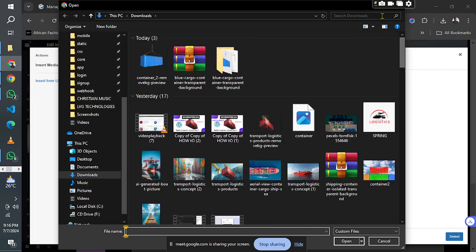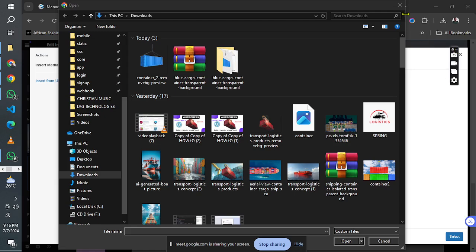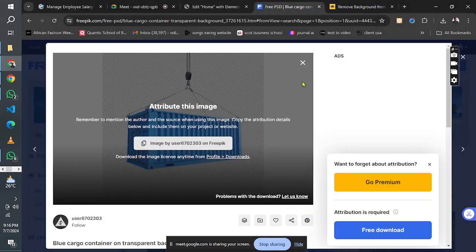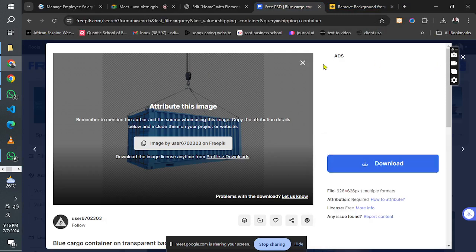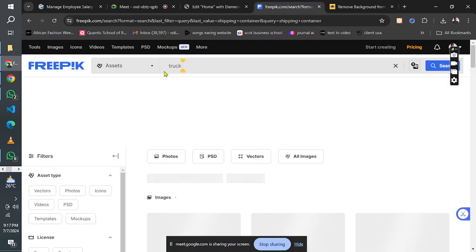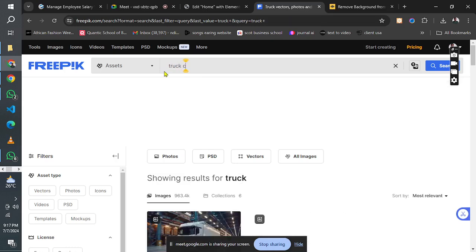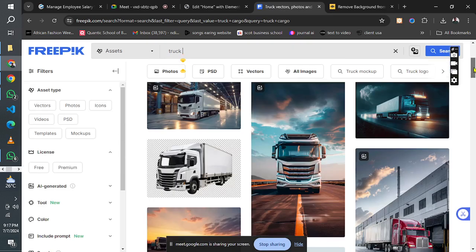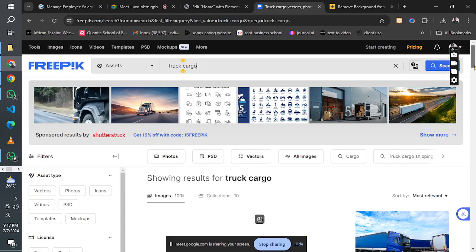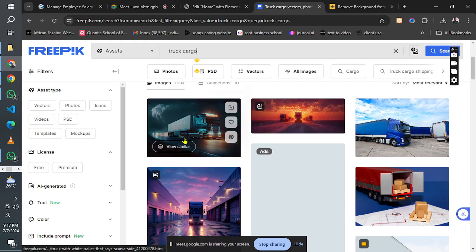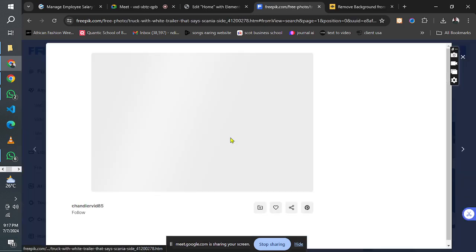I don't think I downloaded an image on truck, so I can call this truck cargo. All right, I think I like this first one. I can use this.